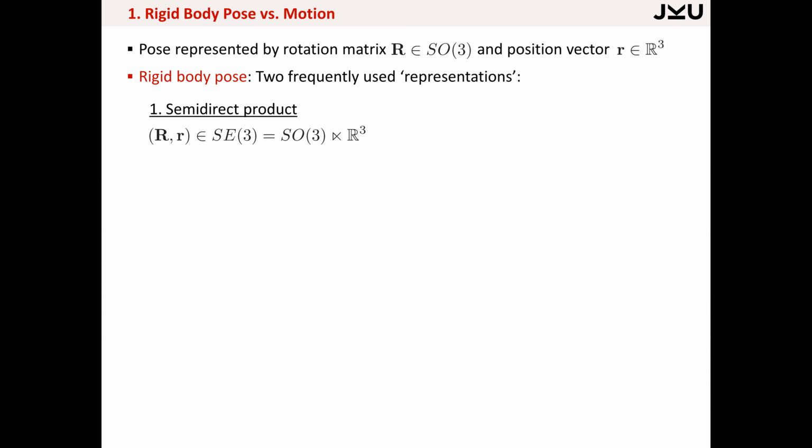And this is something that is a Lie group. You might have heard about Lie groups, or you might not have, but you are going to hear this more and more frequently now in science and also in the learning aspect when it comes to manifold learning and these kinds of things. And this is a very special kind of Lie group because it is a so-called semi-direct product, whereas you can also say this is a direct product.